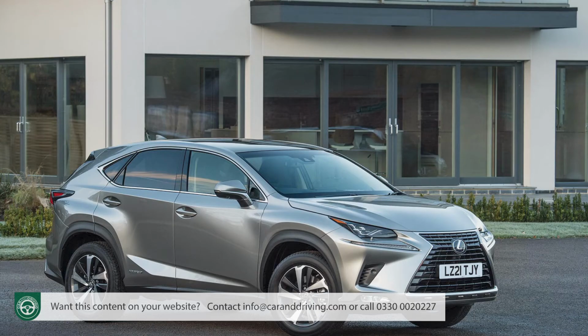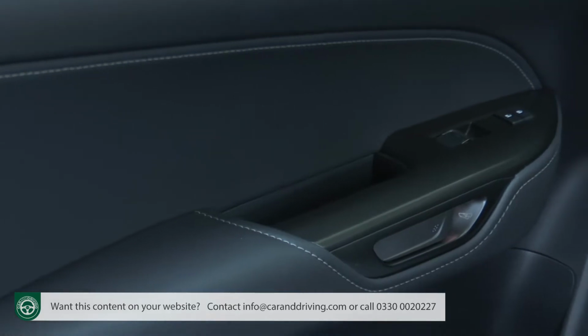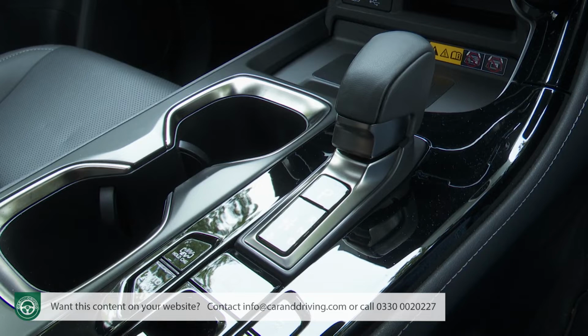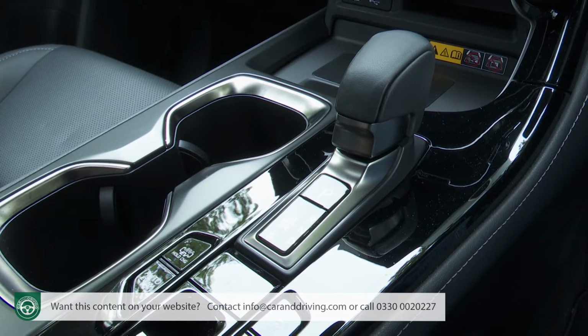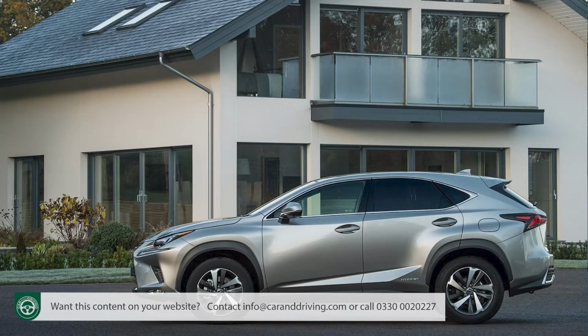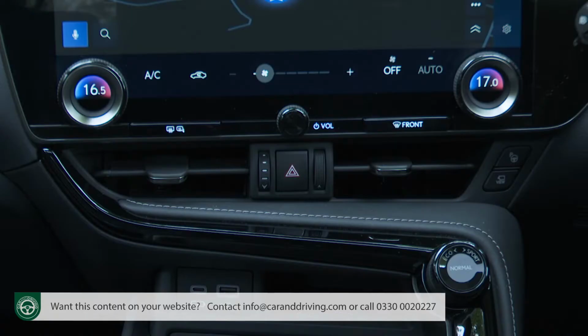Almost everything's different compared to the previous model, and not all of the changes are for the better. The flimsy, narrow silver plastic door handle catches are fiddly to use. The shiny fascia surfaces quickly attract smears, dust and hairs, and the NX has lost the lovely analogue clock that was bejewelled in the centre stack of this car's predecessor. There isn't really a centre stack this time round, which means that many of the climate controls have been inhaled by the centre screen with vents crammed in underneath.